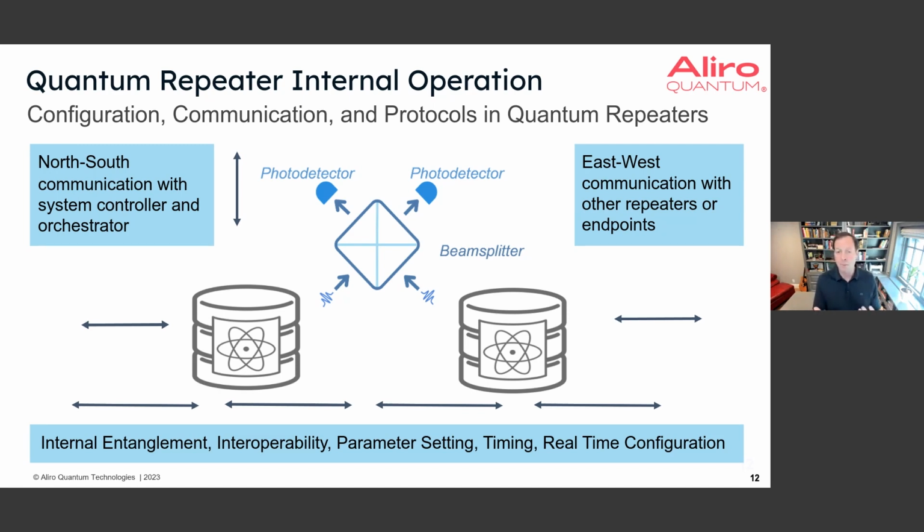Many times as one builds a quantum repeater, we may not be using, for example, devices and components from the same vendor, maybe the same hardware vendor. There may be a hybrid model there where multiple vendors are being used. And there's a need to normalize the communications, the interface, and quite frankly, the interoperability between those devices.